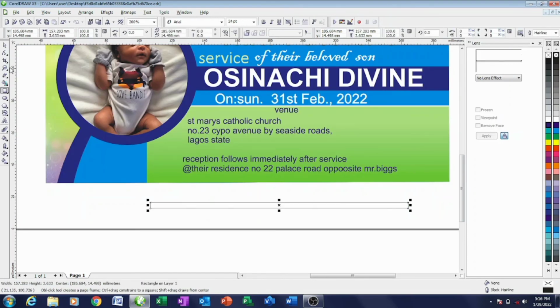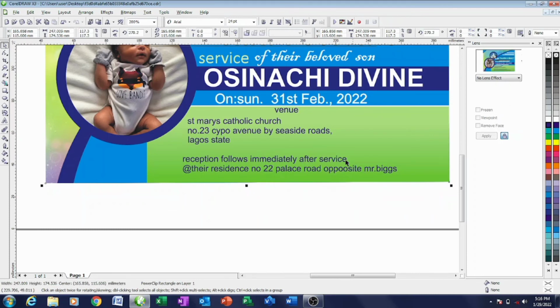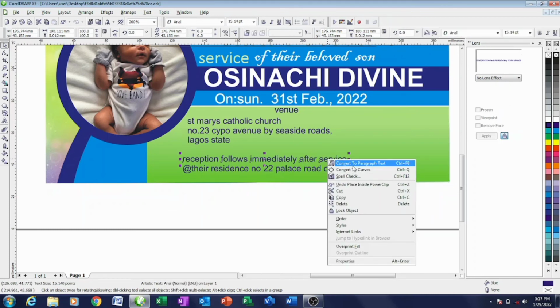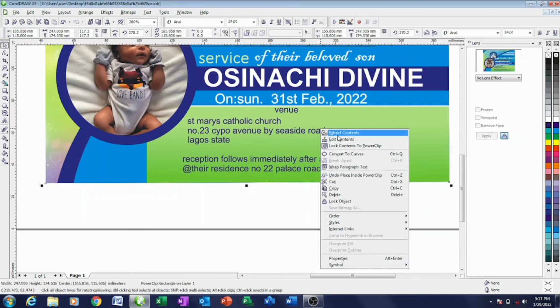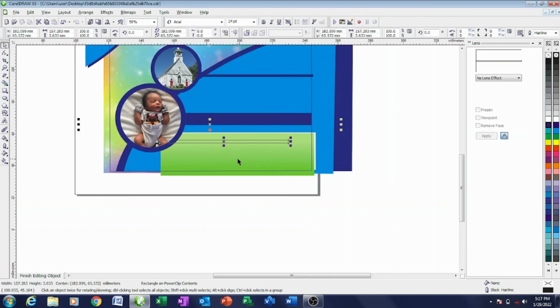So I'm adding the demarcation for the text now, but I'll power clip this inside. I'll power clip it inside. Right click and say edit content. I've already power clipped it inside, so let me work on this.